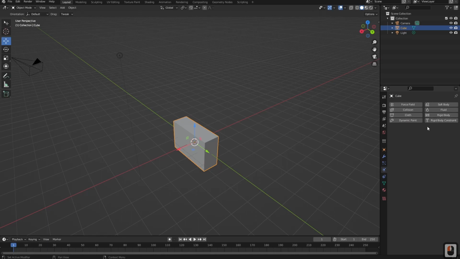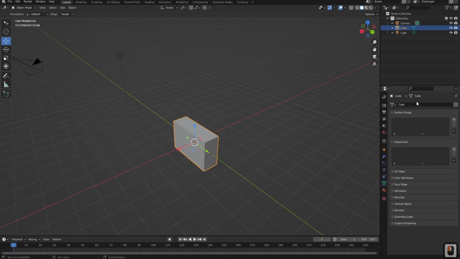Over here is physics. Again, it's not super useful to us. Maybe cloth physics will be useful, but these are really cool because you can add in like fluid physics, cloth physics, rigid body, dynamic painting, stuff like that, which is really nice. Right here is object constraints. This is awesome for when you're doing rigging, and we will cover this someday in the future. I can tell you that for sure.